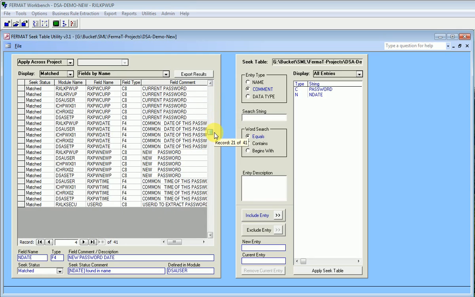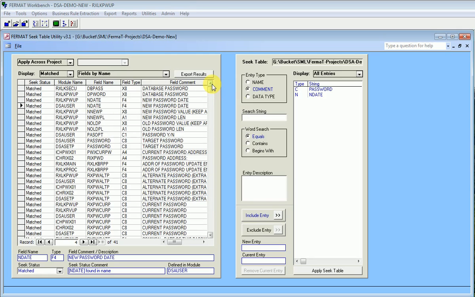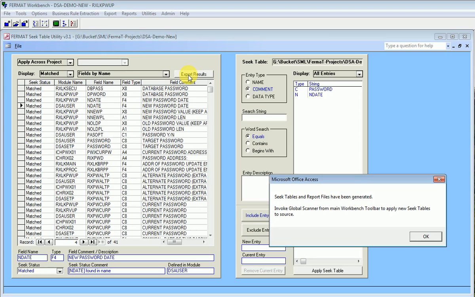And once we're happy that we've got a sensible set of data items that will be affected by the change, we can then export the results back into the workbench.